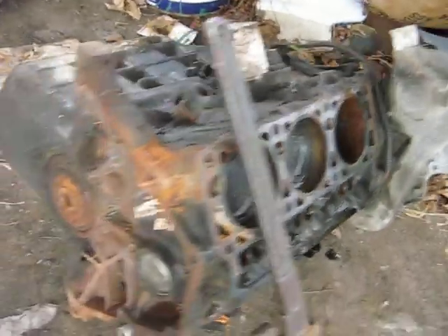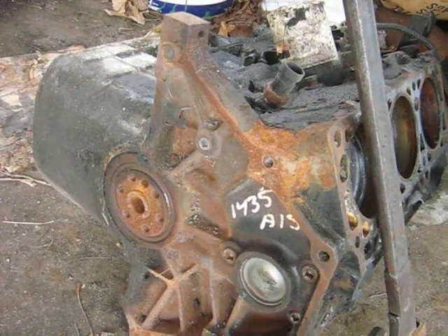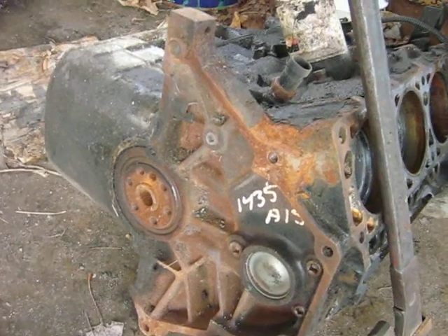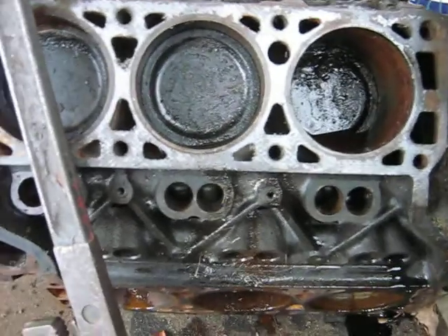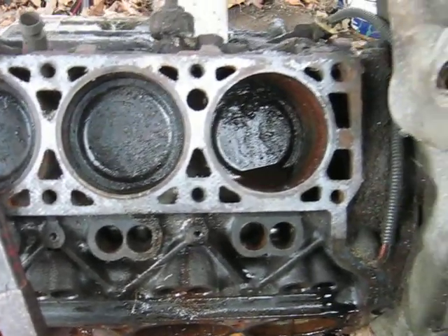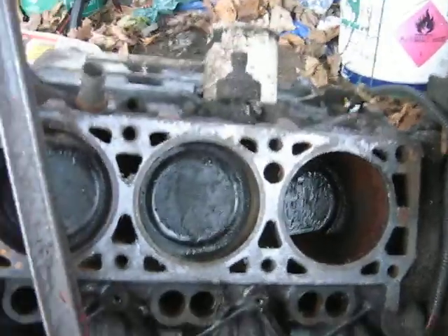It's got some issues as far as actually building the Delta — what you see is what I've got. There's no torque converter or flywheel, no valve lifters, and nothing on the front end. No vibration damper or anything like that, but I think I can get around all those problems.